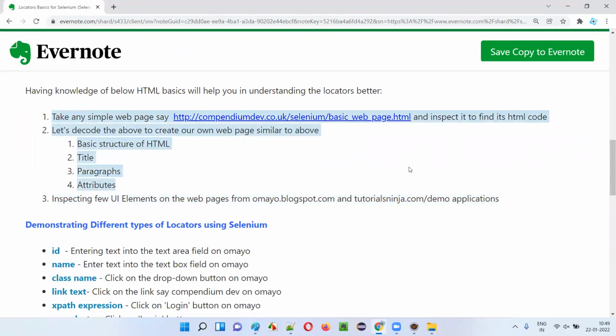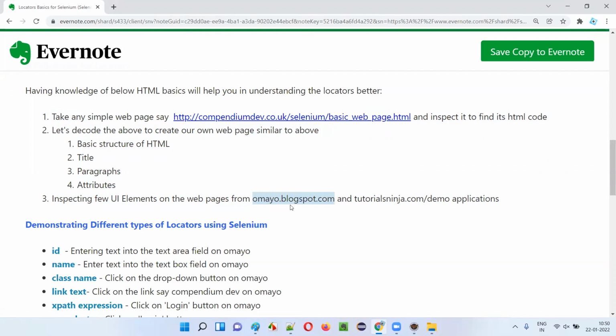Now let's move to another web page, guys. Let's not explore this particular basic web page more. It's done already. So let's move to another application, where I'm not going to create a web page, but rather we are going to investigate some elements. On the web page that I'm going to take you to, there are a lot of elements available.